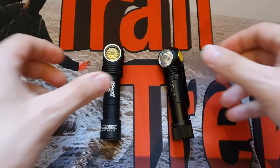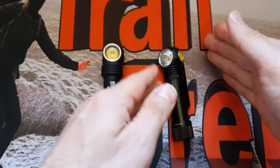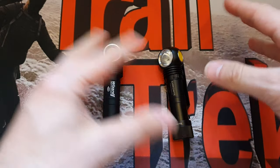Right, what am I waffling on about today? Well, it's these two. That's what I'm waffling on about today. I sometimes get quite a lot of questions saying, what about this light versus that light? And what are your top three lights and things like that?